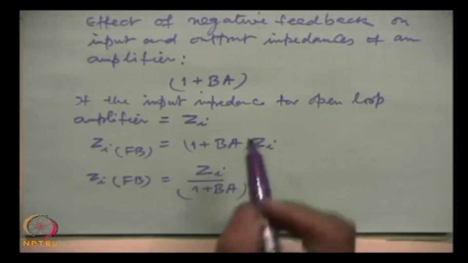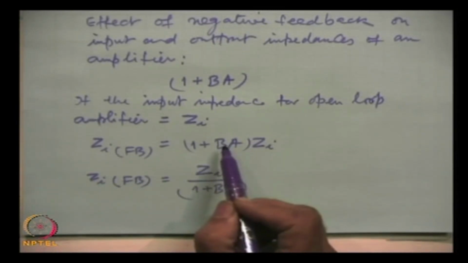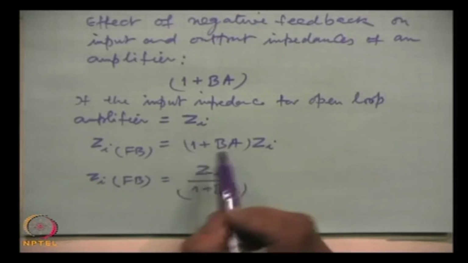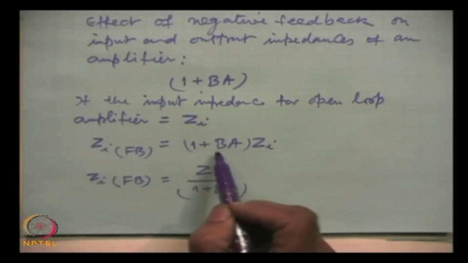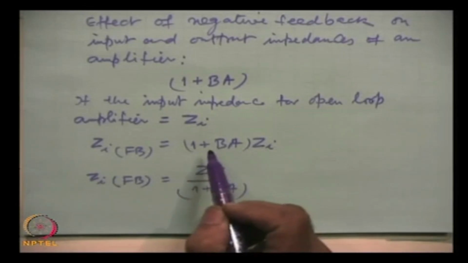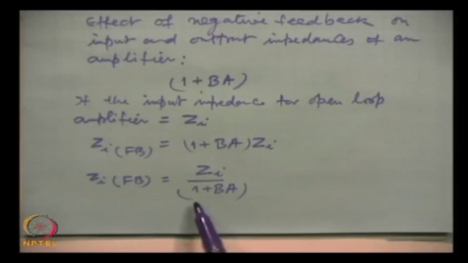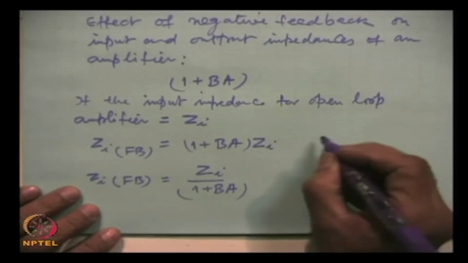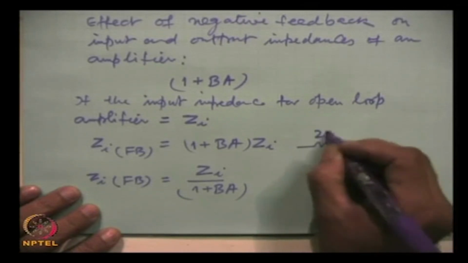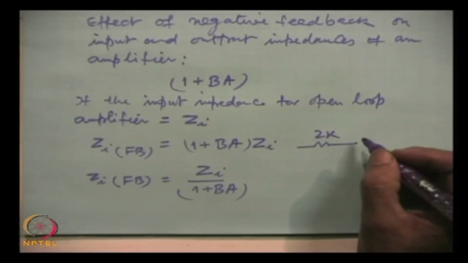Two things. One thing is, this is a positive parameter, a positive quantity, a positive number, and this can be 10, 20, 100, depending on your design, on how much increase in the input impedance you require. Similarly, here it will decrease in a similar fashion. Now, as a guiding principle, if we have two resistances of 2 k each, a very elementary example I am taking so that you grasp the concept.